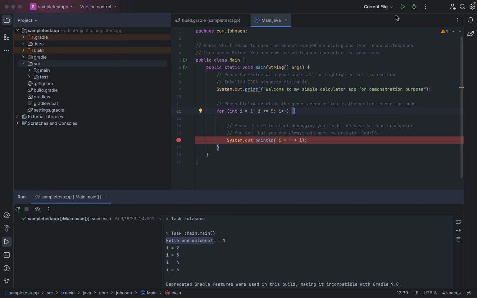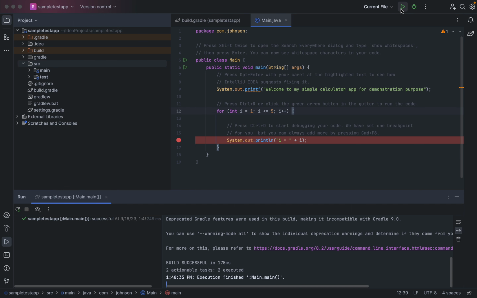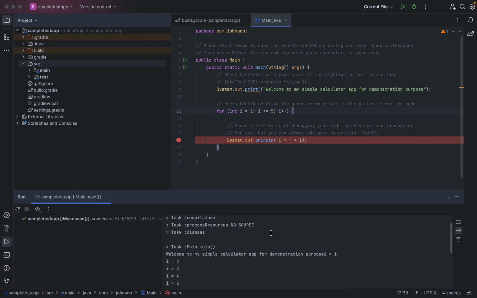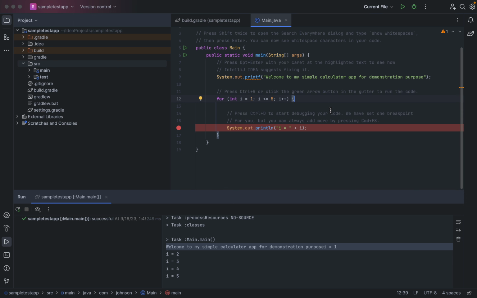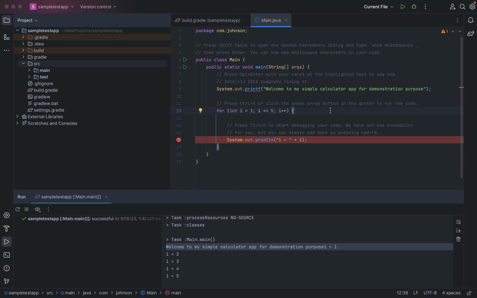And you will see once I click on this run button, the message now changes to welcome to my simple calculator app for demonstration purpose. So this is a very simple way to create applications.